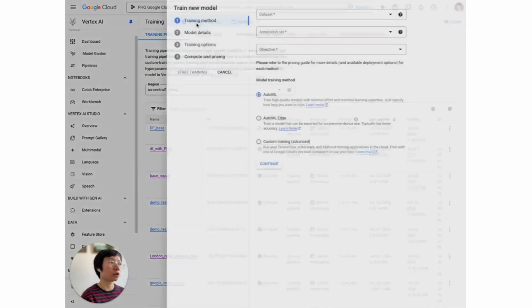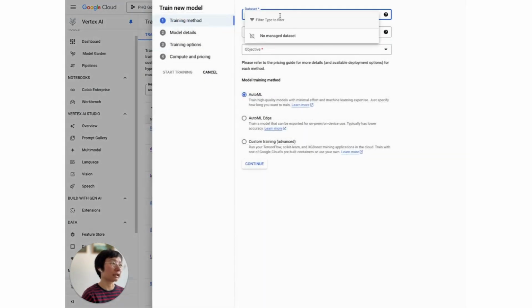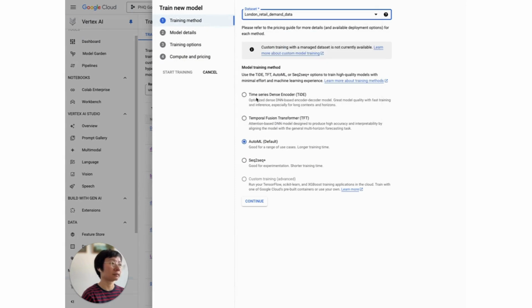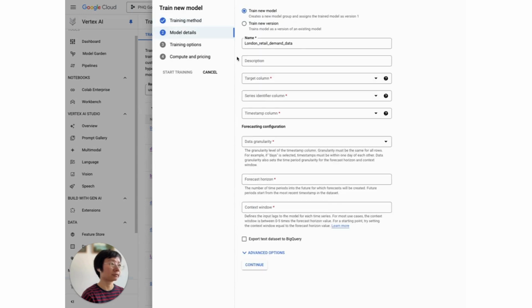So we're going to train a new model, choose the right dataset, and we're going to use the AutoML feature here. We're going to name it base model. We put the actual demand as a target variable.